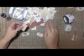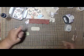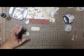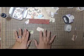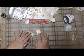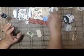Now, most people consider this a mass make, and I do too, and it's not something that I normally do. However, these are good bases. So we're going to use this as a base. Okay? So what we're going to do is we're just going to kind of find things that we like.